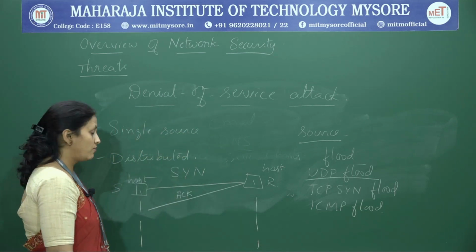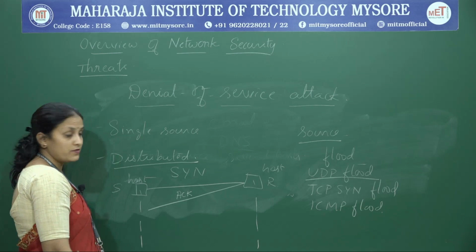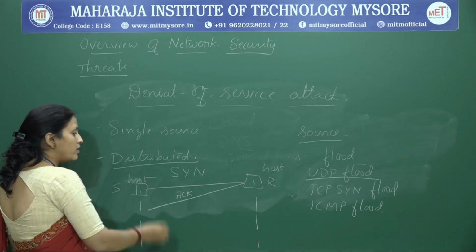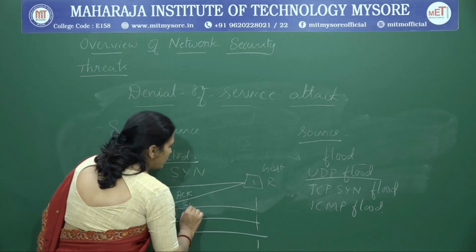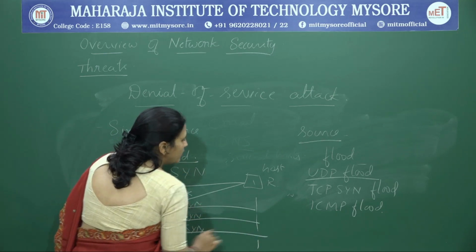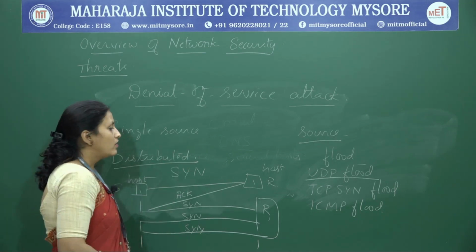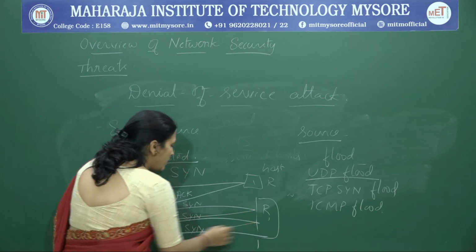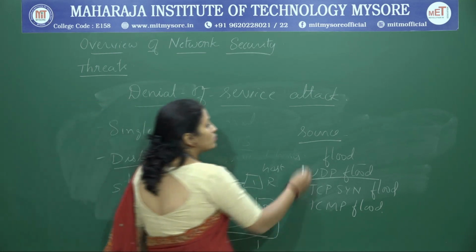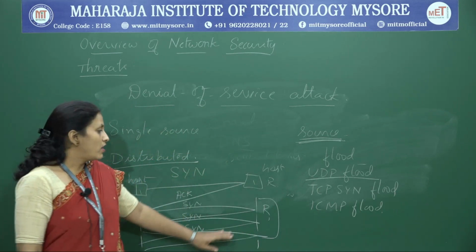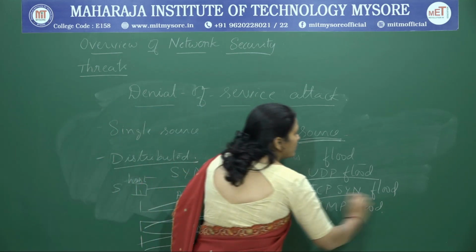How does it happen in case of TCP SYN flood? In case of distributed denial of service attack, number of hosts are going to send huge amount of SYN messages to the receiver. So, several SYN messages will hit the receiver, the target system, the server where we want to attack. The server will not be able to send ACK message back to the host in order to complete its work, because the source address will not be clearly available for receiver from a source. So, thereby this results in TCP SYN flood.